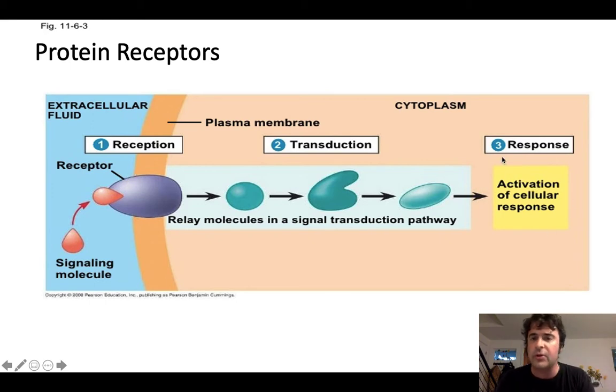So those are always the 3 steps. Receptors function as an intermediate. They allow communication to happen. They're kind of like the protein ears. So they mediate communication between the outside and the inside of the cell, or even internally, and we'll talk about that in just a little bit. But there's always 3 steps to this pathway.